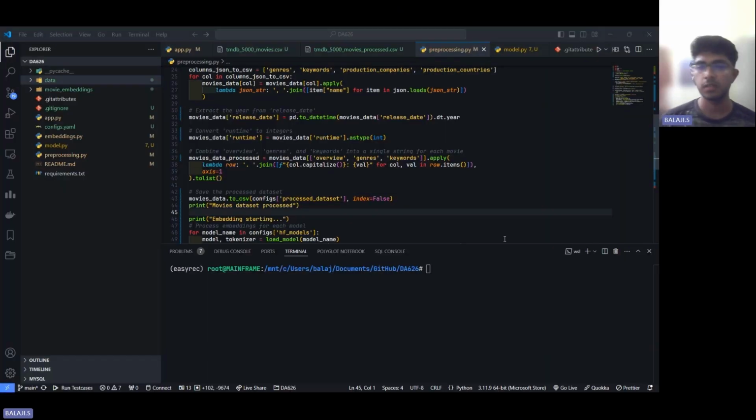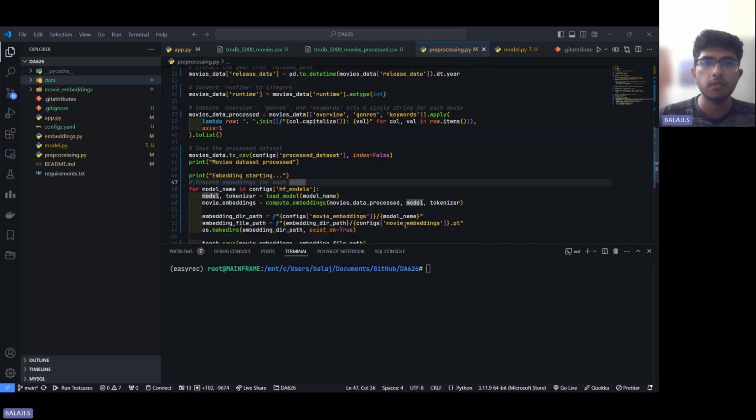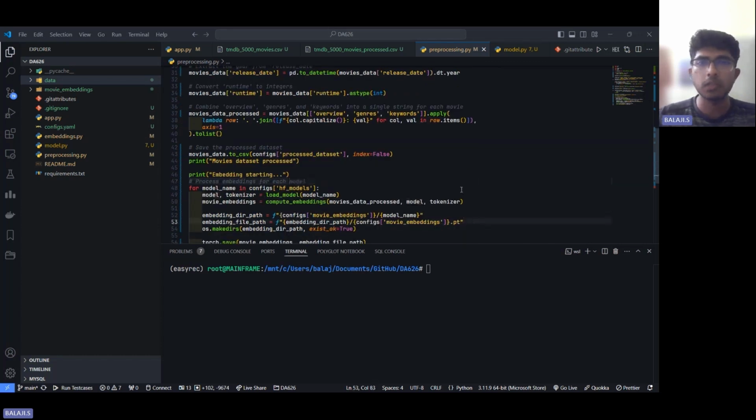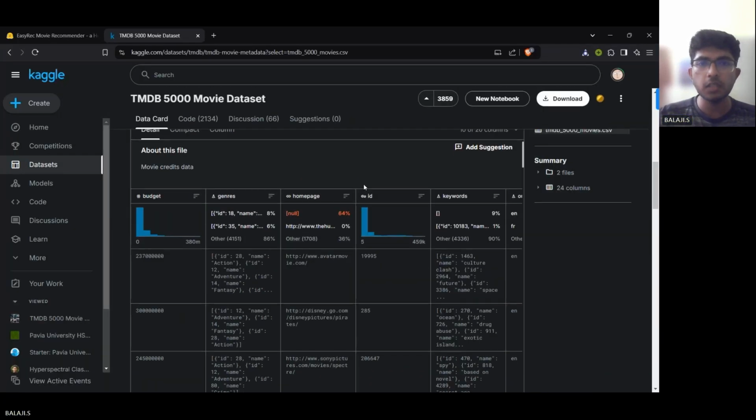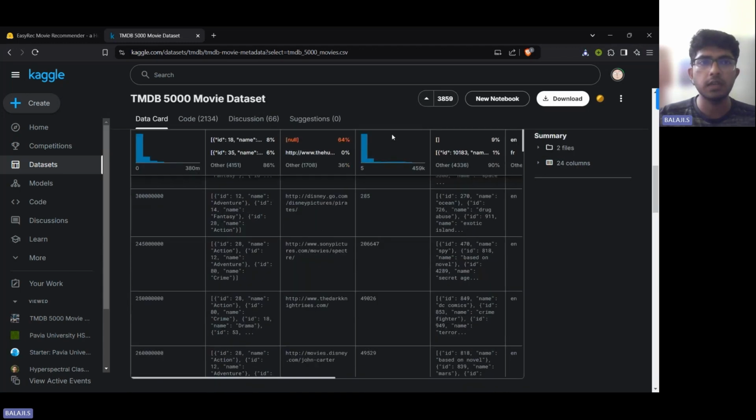Hi, this is Balaji, and I'll be taking you through the process of development and deployment of our project. One of the distinguishing features of our project is that we were able to develop and deploy a real life application with an existing model. So this is our movie recommender model, and we chose to host it on Hugging Face using the Streamlit framework. We chose the TMDB movie dataset to generate the movie recommendations, and it is available on Kaggle.